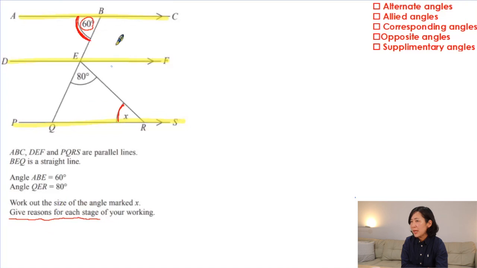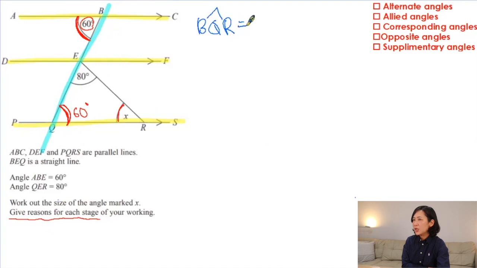So begin with the angle you already know. Circle the 60. Have a look at the 60. Then we can notice the line that goes through all three parallel lines. Let's begin with them. Now you need to have a really wide perspective. Can you see the Z shape? The top line and the bottom line, then going through the blue line, we can see a Z shape with two corners. These are alternate angles, so I can say the bottom angle is 60. So let's write down angle BQR is 60. Then don't forget to give a reason, that is alternate angles.